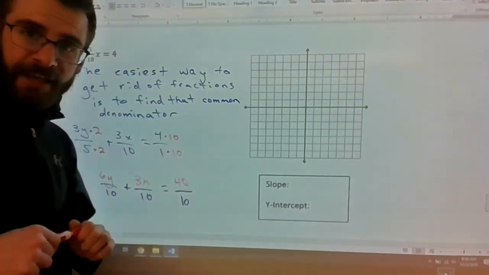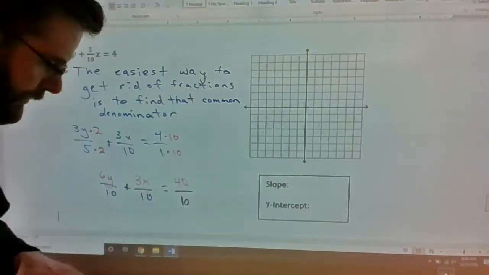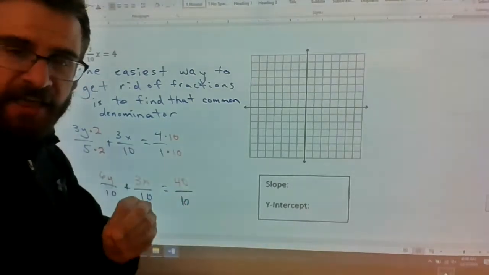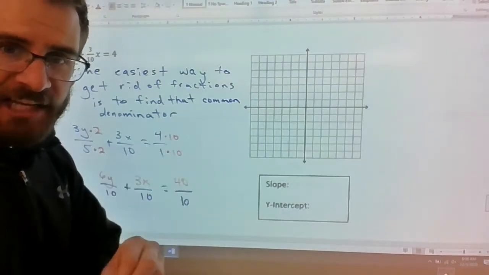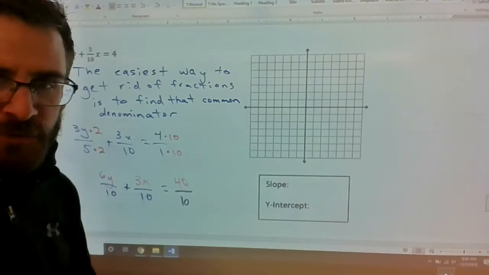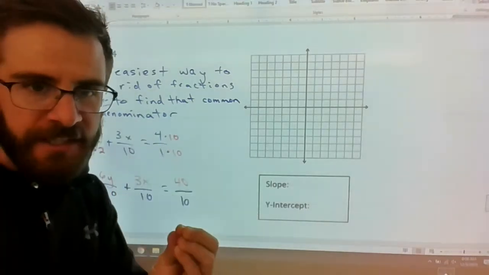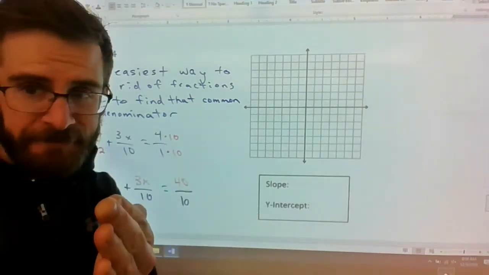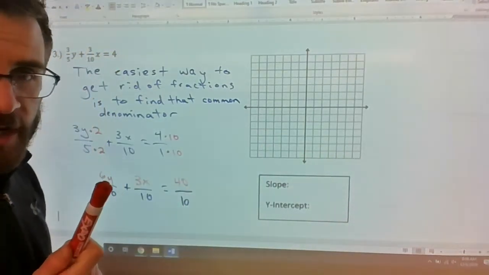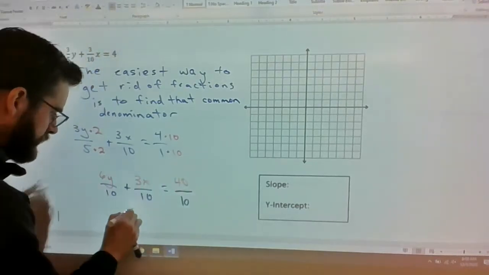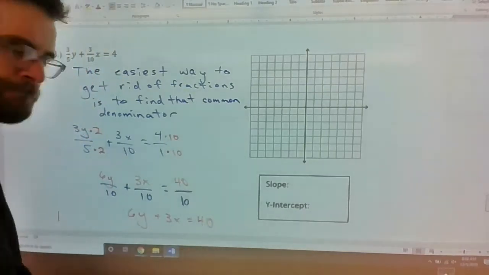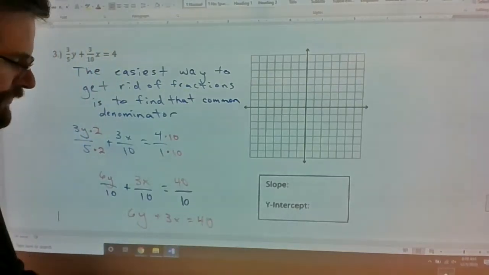Now, if you recall, I gave you guys a rule back in the solving equations chapter. If I multiply both sides by 10, then through fraction cross cancellation, all these 10s disappear. So the quick and fast rule is to say, if you found common denominators amongst all terms on the left and all terms on the right, then you can ditch the denominator. Just solve the equation you see in red. So we've ditched the denominator, and we've got something fairly easy to work with now. 6y plus 3x equals 40.